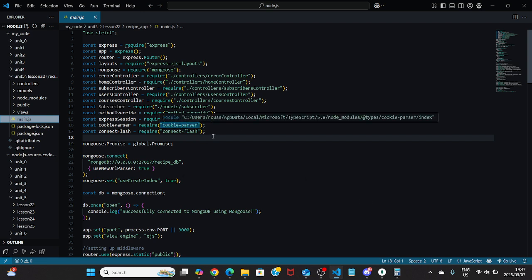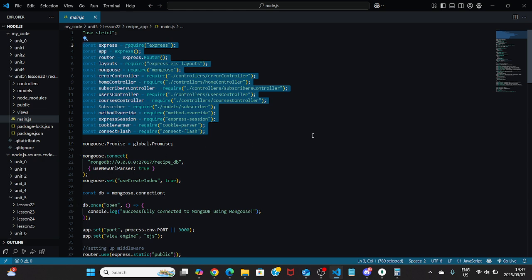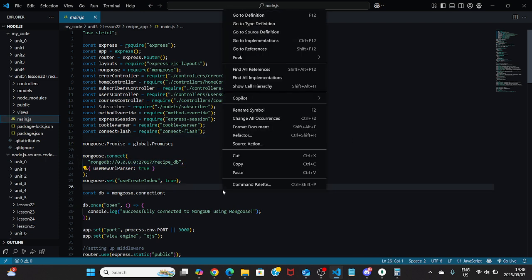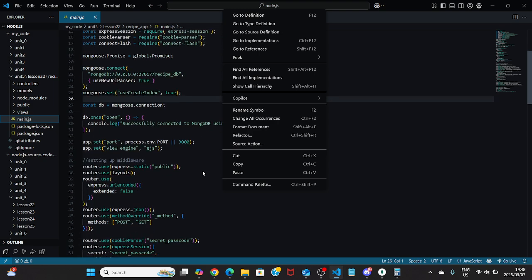Okay, so this is the database connection. It uses Express, and then it also has error controllers, and then connect-flash. This just helps to connect to MongoDB, and then this is a route for the Mongo connect, as I've explained earlier.